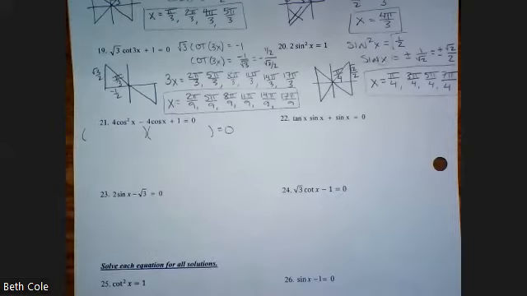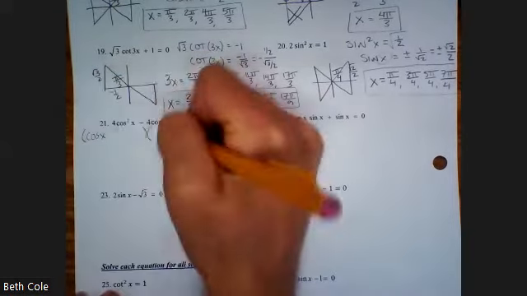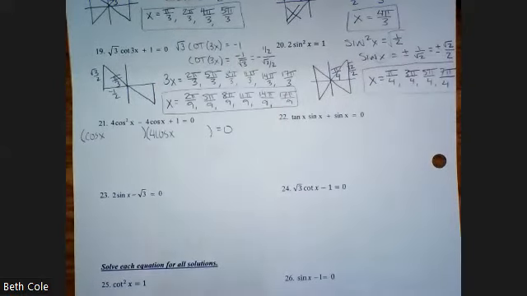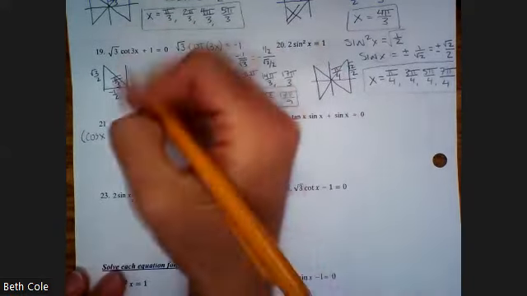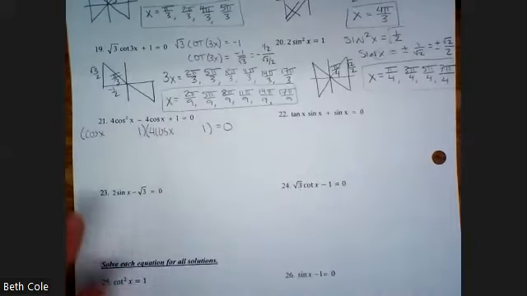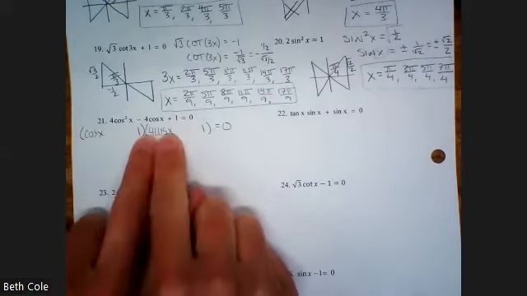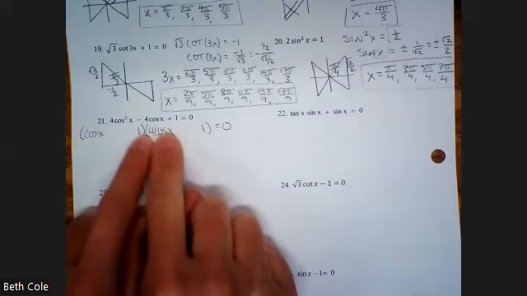What do you want to try? And if we guess wrong, we will just erase it. It's not a big deal. Do you want to do 1 and 4 or 2 and 2? 1 and 4. All right, let's see. Cosine x, 4 cosine x. And then 1 is just going to split 1 and 1. And we have to get the outsides and insides to give us -4. So outsides give us 1 cosine. Insides give us 4 cosine.